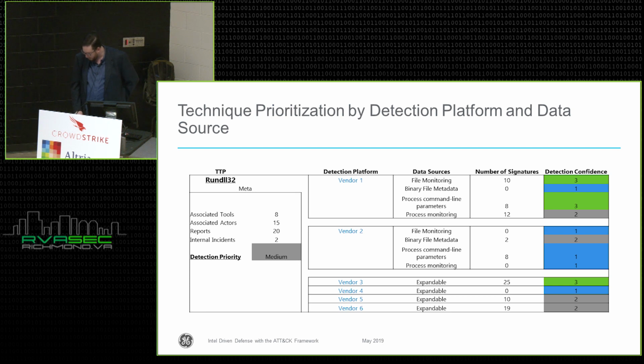And this information can be used to identify gaps in existing tooling when evaluating new detection platforms. Also on the left is some other criteria that can help to feed into prioritizing a particular technique aside from just your existing coverage. Any questions? Okay.